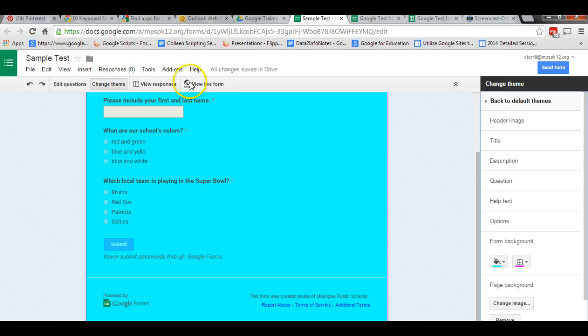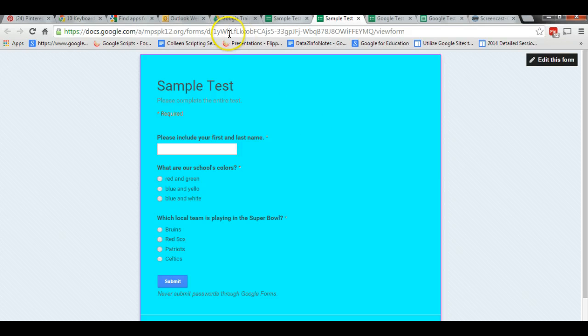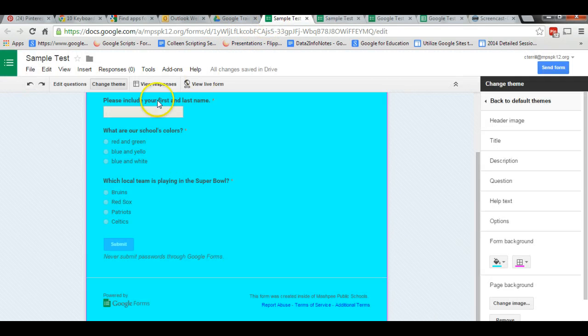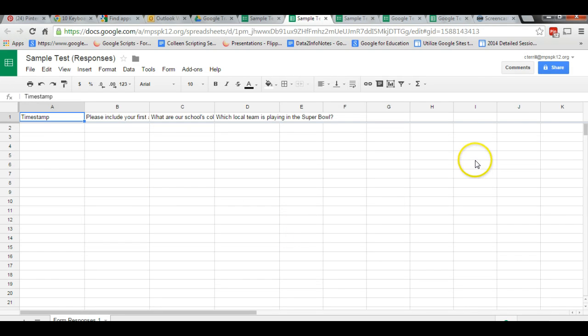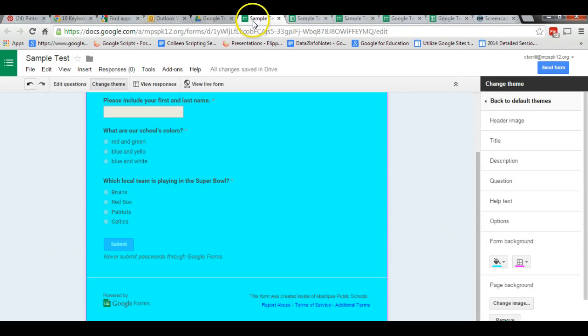And then you can view your live form, so you'll see how it looks, and if you're satisfied, you're done. But then you can click on this, View Responses, and this is where you're going to gather your data. Google makes you an automatic spreadsheet with the forms that you create in order to collect the data immediately for you. And that's your form. You can go ahead and send it out and have someone take it for you.